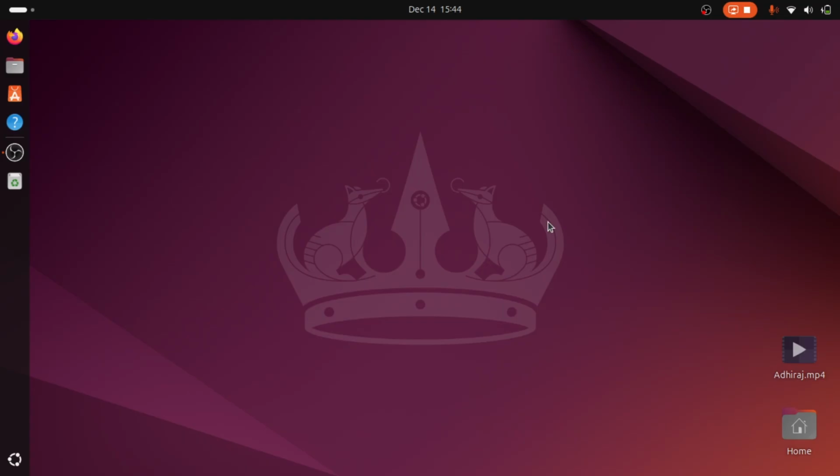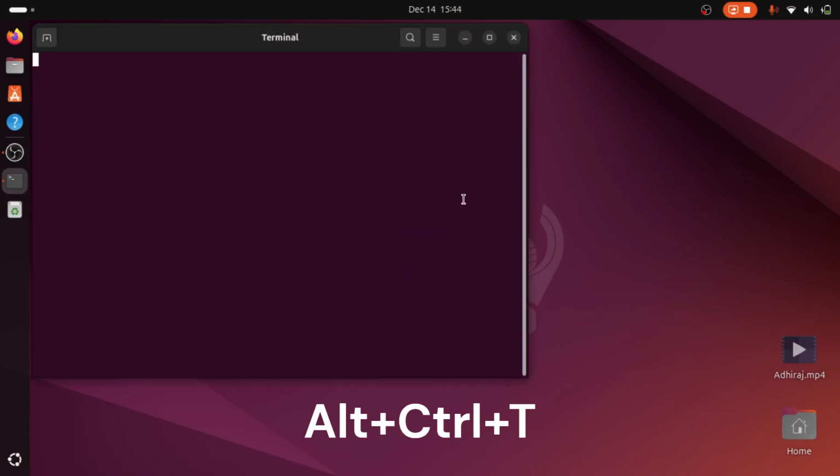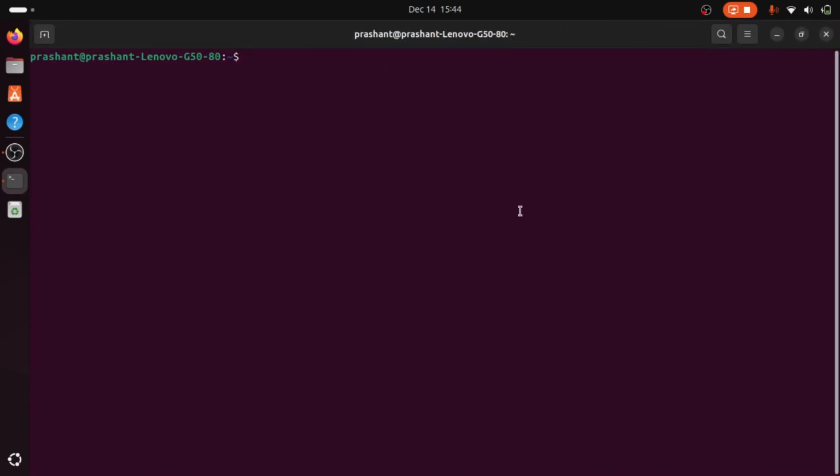Open your terminal. There is a shortcut key Alt Control T. Okay, maximize it. Now type one command: sudo apt install gedit. Press enter.